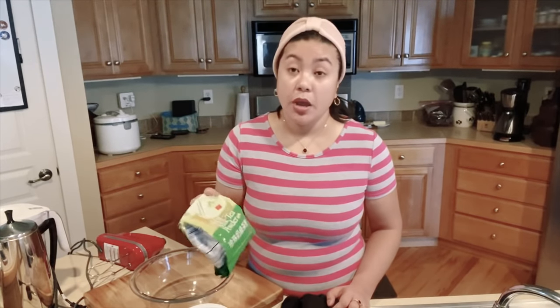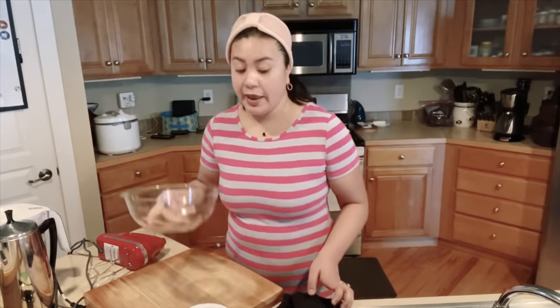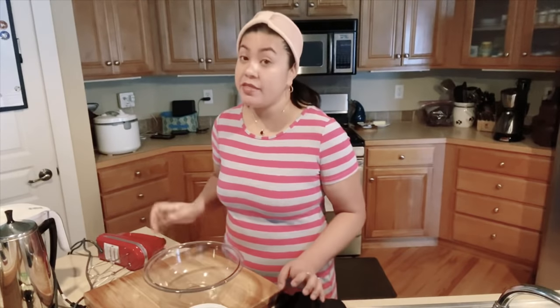There are only going to be three ingredients: the white sugar — I don't have white sugar anymore, this is morena sugar, but it's going to be just fine — boba milk tea powder, and the warm water that we are going to use later on. I have the mixing bowl here and the mixer.